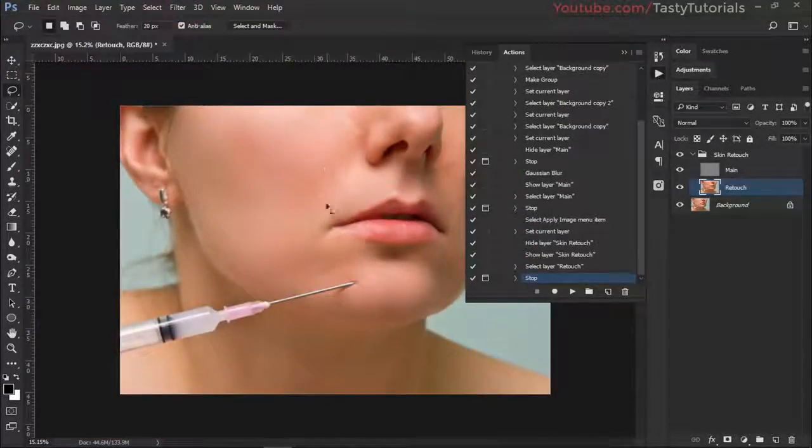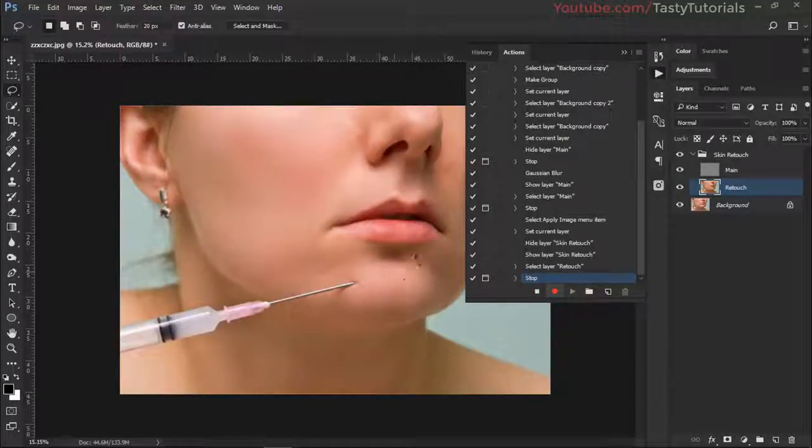So as you can see, I am done with that. I forgot to tell you to just stop the recorder when you are working on your image, because when we are going to create an action, we have to perform the effect once. So when you're working on the image, like cleaning the image, you just stop that step, and you don't want to record everything which you are clicking. So now we have stopped that, and now we'll click on start recording.